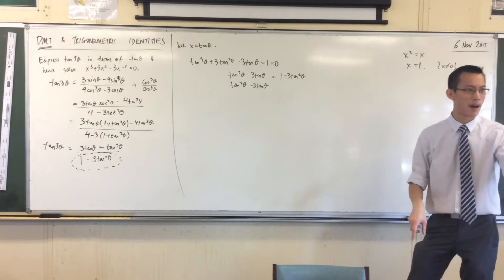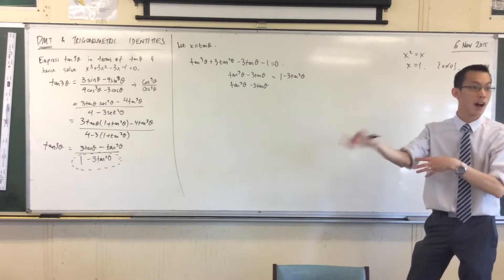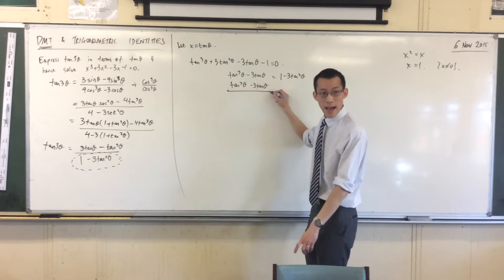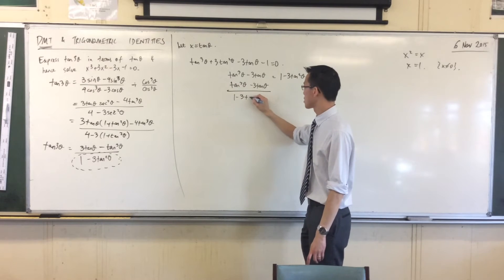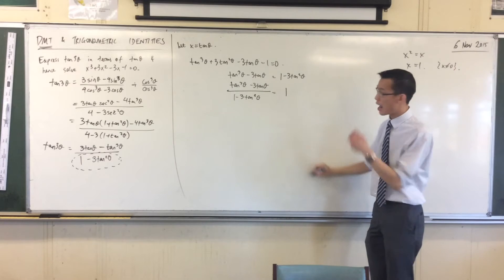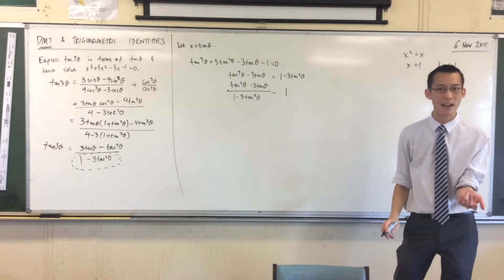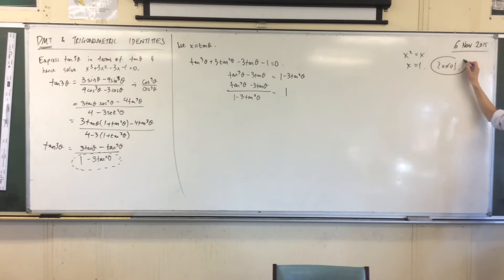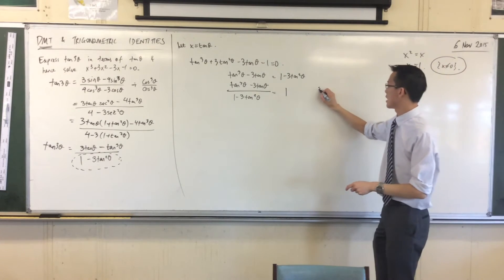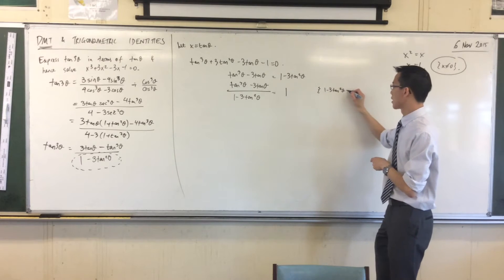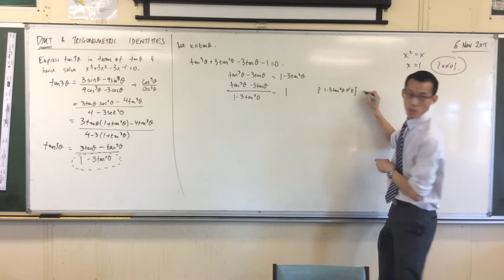Which therefore results to theta on pi equals pi, because it's half angle results. The same thing is happening here though, right? When I divide by 1 minus 3 tan squared equals what? One. I'm taking solutions out of play. What solutions am I taking out of play? That 1 minus 3 tan squared theta is zero.